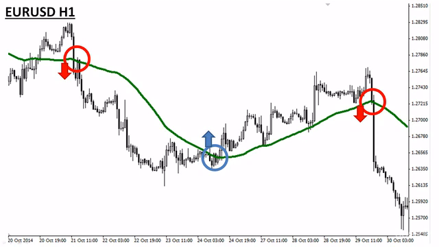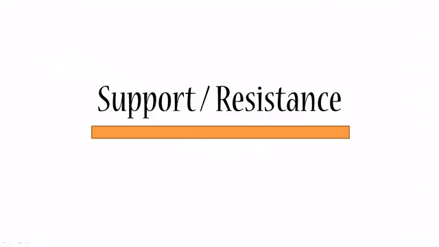Next, the other way of using the moving average is using it as a support or resistance line. And this is actually very interesting. You will notice that our support resistance lines were either trend lines or levels, and that's what we talked about previously. But now we've got a moving support resistance line, so let's have a look at that.